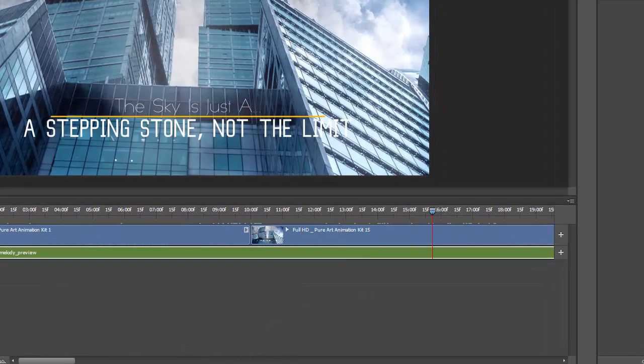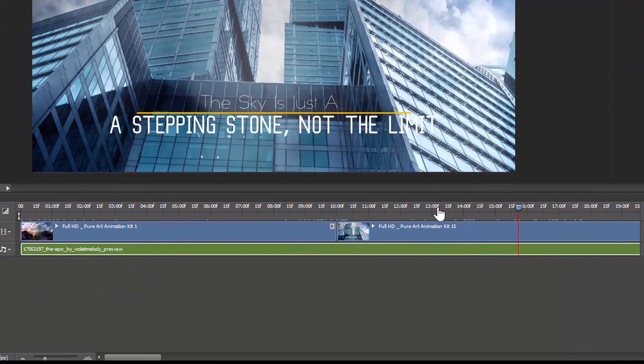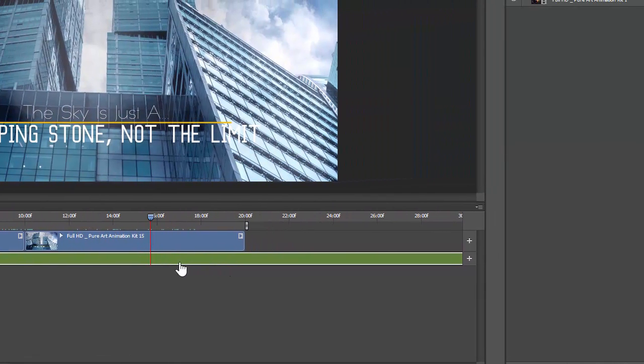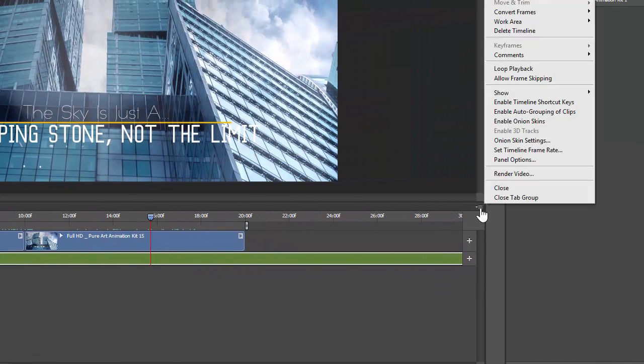Okay, so just always keep note of that. All right. And after you've done everything you want to do, add all the clips you want to add, and the track, this is the audio track. Then go on and export the video.